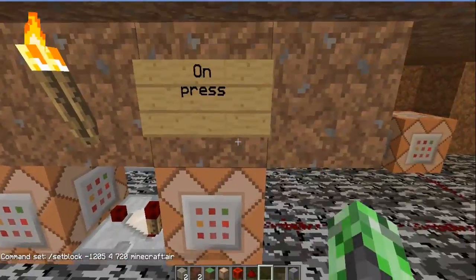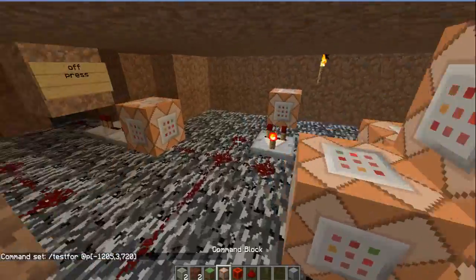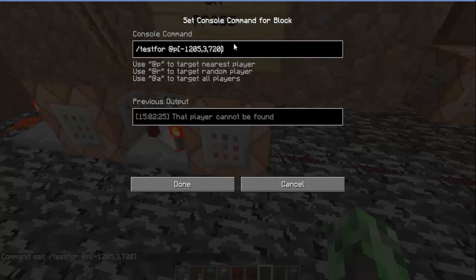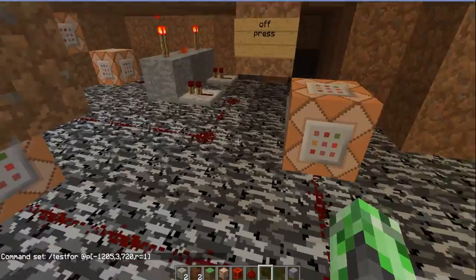It comes through here, and then it's on press, so that's when I'm standing on the invisible pressure plate. So it does test for a player, radius 1. So this is 1 below where I placed the pressure plate, and that's because I couldn't get it to work if it was just that coordinate, because for some reason it picks me up. Even, you see it's on for some reason, I don't know why. So I just had to put it down 1 and then do radius 1, which will be on top. So now if I go like that, it can't pick me up. So that's what happens with that.